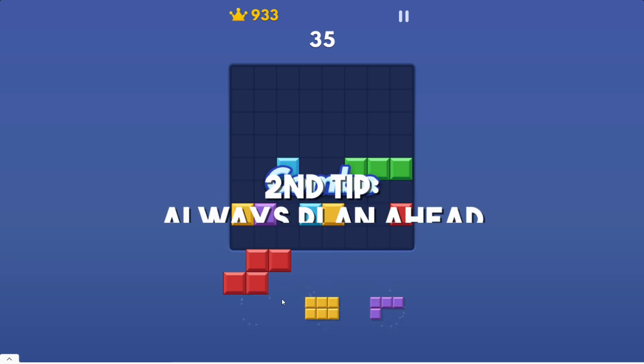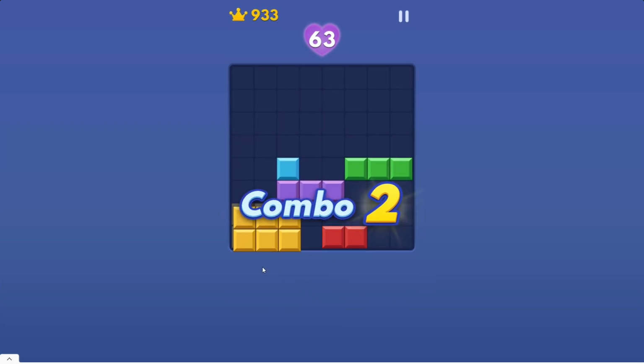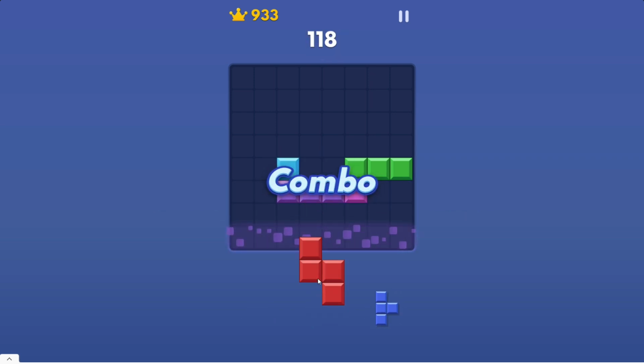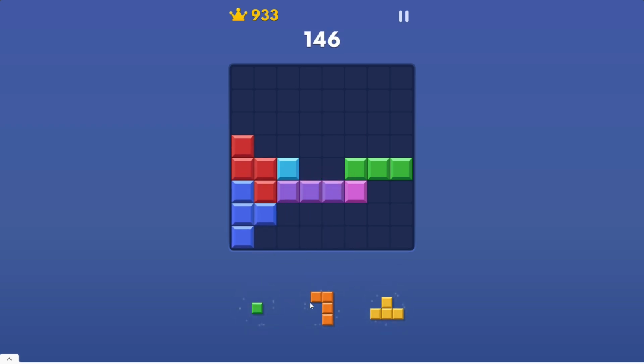Next, always plan ahead. Look at the whole board and think about how your moves will impact it. A little foresight can make a big difference. Use those power-ups wisely. Combine them if you can for massive effects. They can clear big sections of the board and help you out of tight spots.